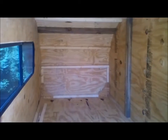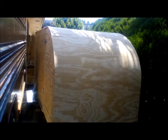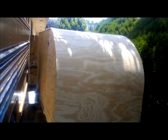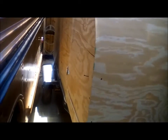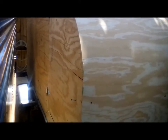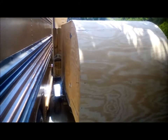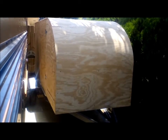Getting some more of the bracing put in tomorrow. I'm pooped, so I'm done for the day. This side did the front end. Got a nice curve to it. We're probably going to put corrugated metal over the top and the front. Give it a nice rustic look. Keep it real simple since we are the simple life. But there's a little arch door. Still got to get the hardware and the trim put on it. That ain't too bad for one day's worth of work, huh?